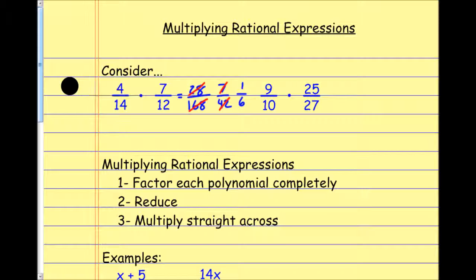All right, and that's fine. You can do it that way. But remember, there's something else we can do. Whenever we're multiplying fractions, we can always cross-reduce. In other words, we can reduce each of these fractions individually, but we can also look at the numerator here and the denominator here. Okay, and so like the 12 and the 4 can reduce to a 1 and a 3. The 7 and the 14 can reduce to a 1 and a 2. And so when we look at this, it makes it a lot easier now.